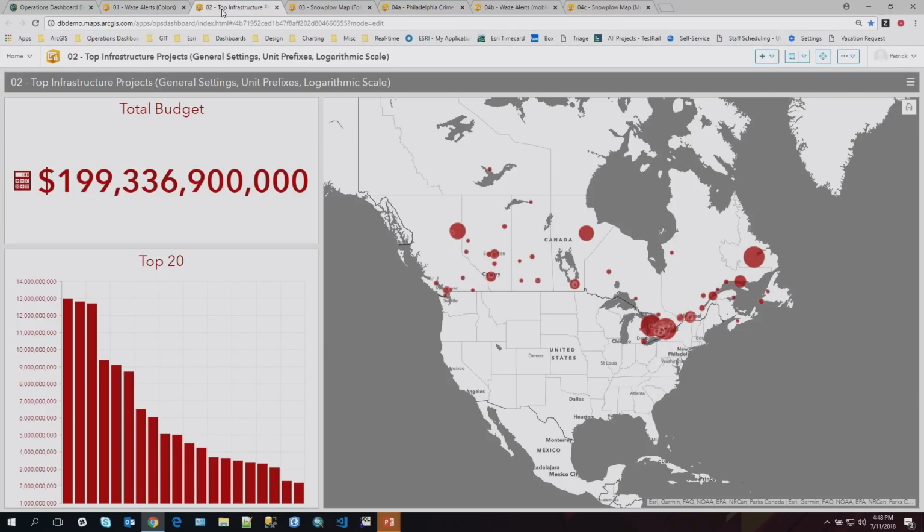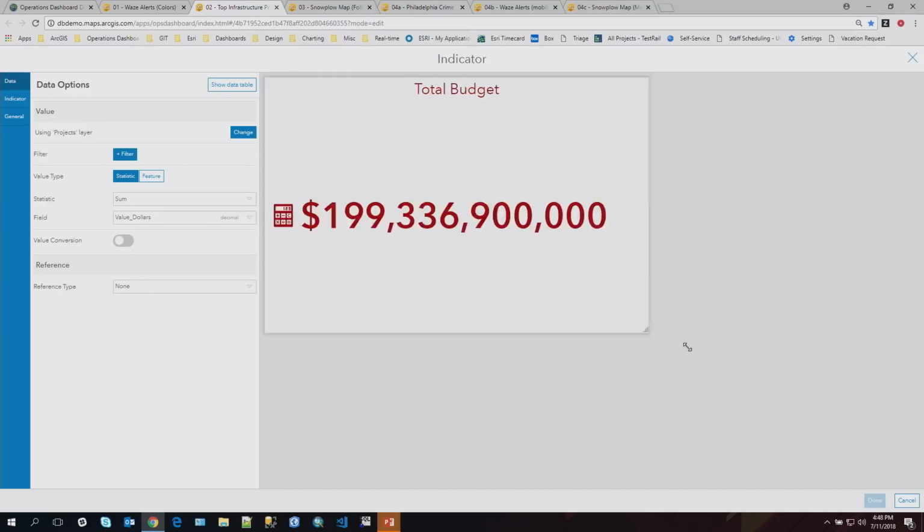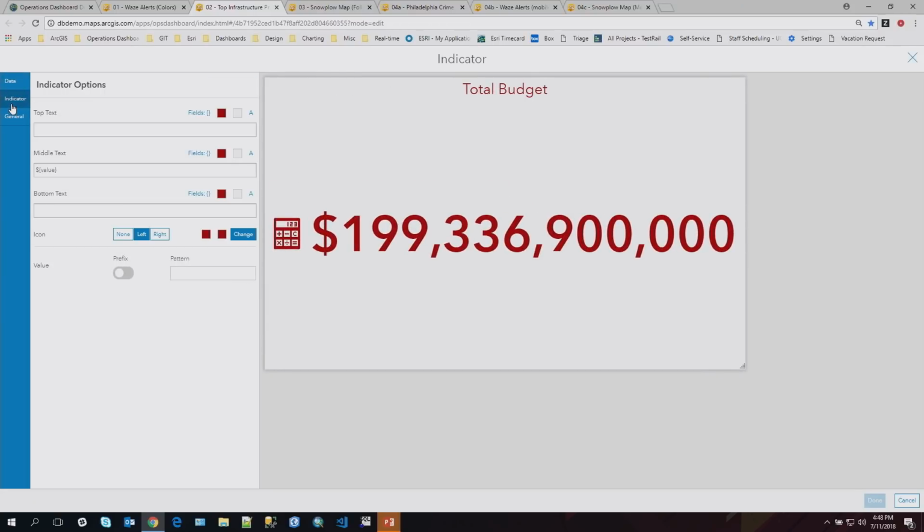Let's move on. Here's a dashboard showing some infrastructure projects in Canada. It's the top 100 of them, I think. And we're seeing an indicator which Derek showed. We're seeing a serial chart which Derek showed. And one of the things that we've had the ability to do since we released this product is we have the ability to take large numbers, and prefix them with their units of measurement, so that these large numbers, is that billion, is that trillion, I don't know. You're doing mental arithmetic to do these things, and a dashboard should tell you what you need to know, and you shouldn't have to think too hard about it.